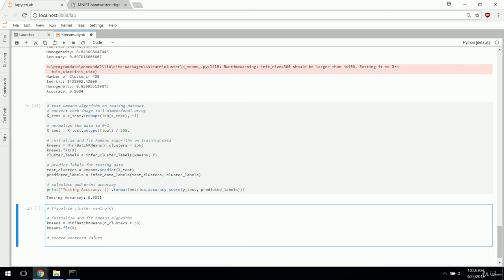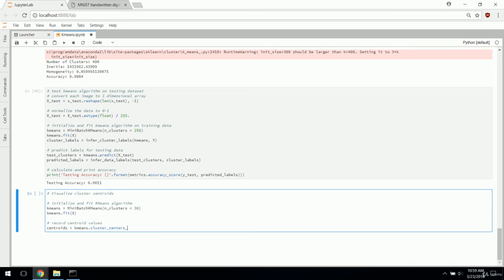To do that, we simply say centroids is going to be equal to kmeans.cluster_centers_. So these are automatically stored, again, because this is how we're actually clustering these. This is how k-means algorithms work. They pick a centroid and assign all of the points that are closest to that centroid to that particular cluster, recalculate the centroid, and then iterate over that process again and again until the values aren't changing.